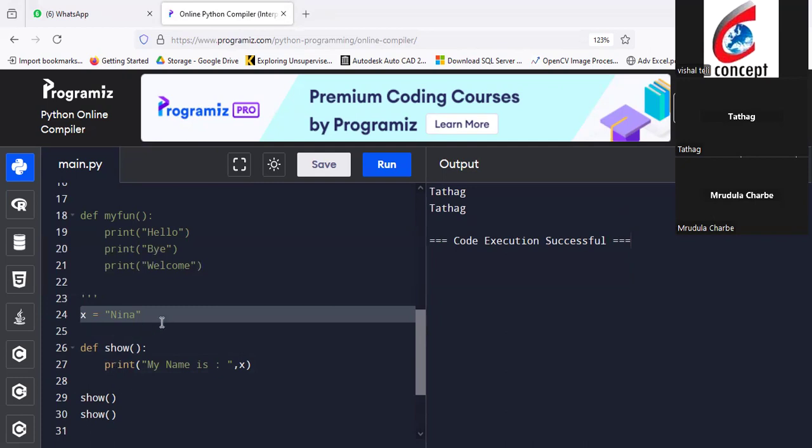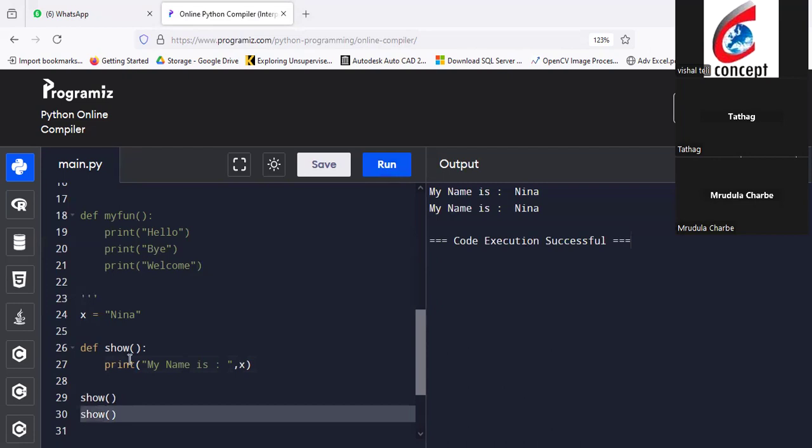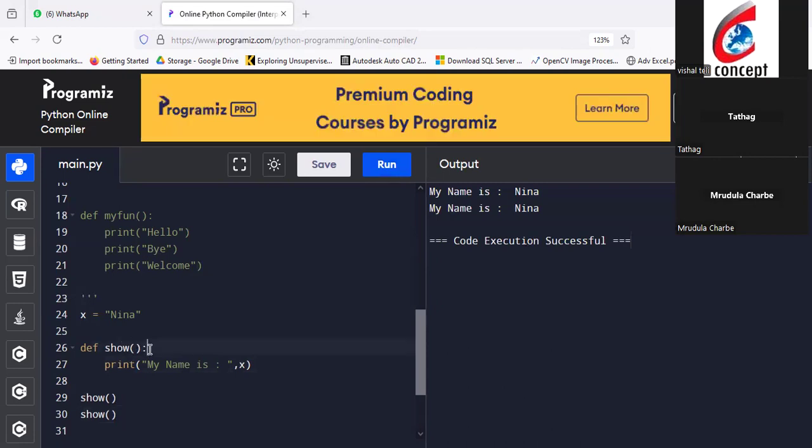Like this X is available inside the function. So when I call this function, it should print Nina two times because I'm calling it two times. And let's say I modify this variable inside the function, X equal to Tathag.